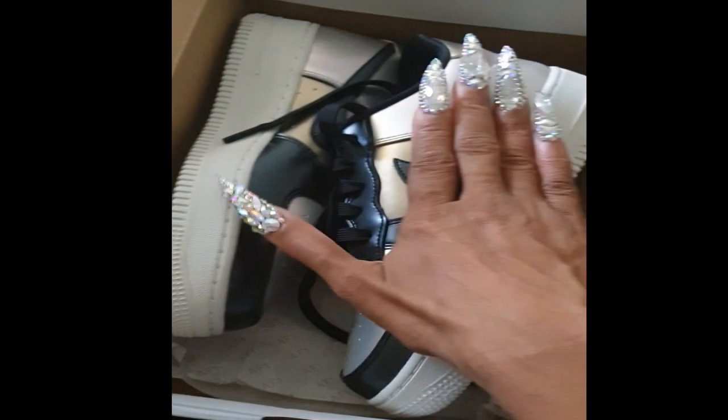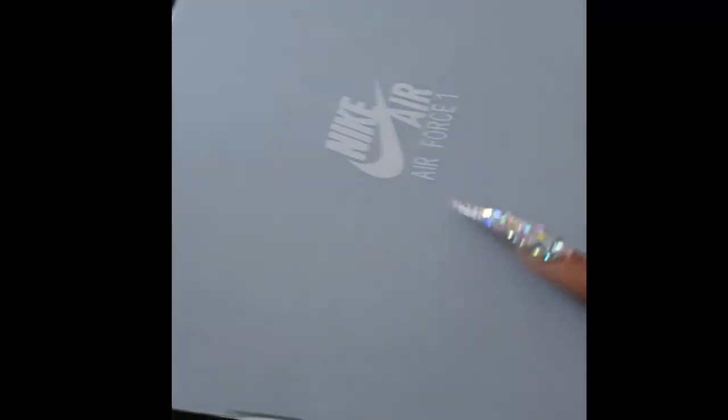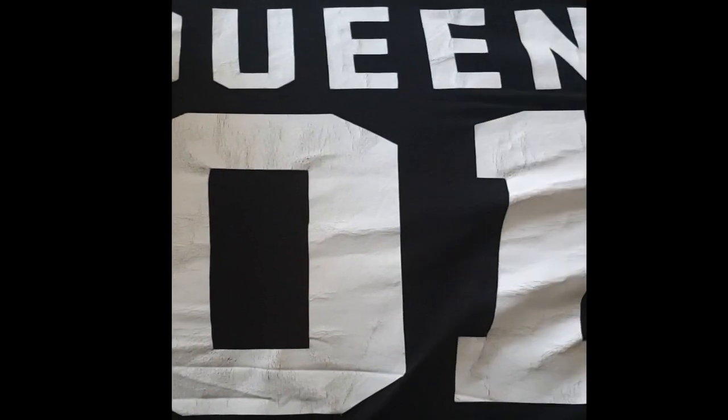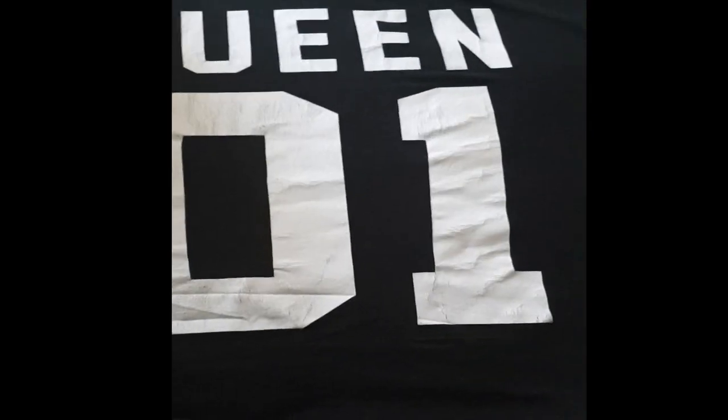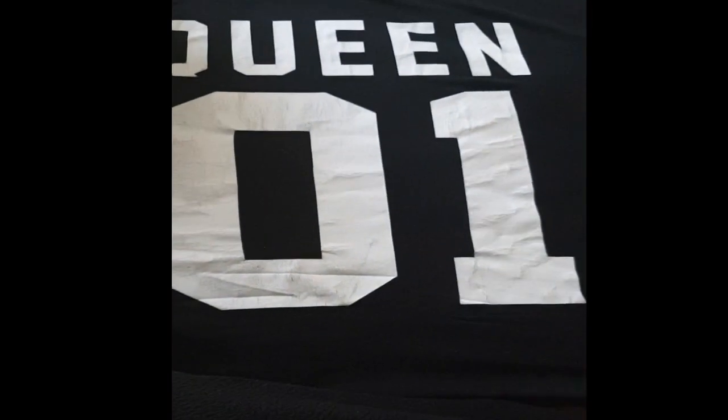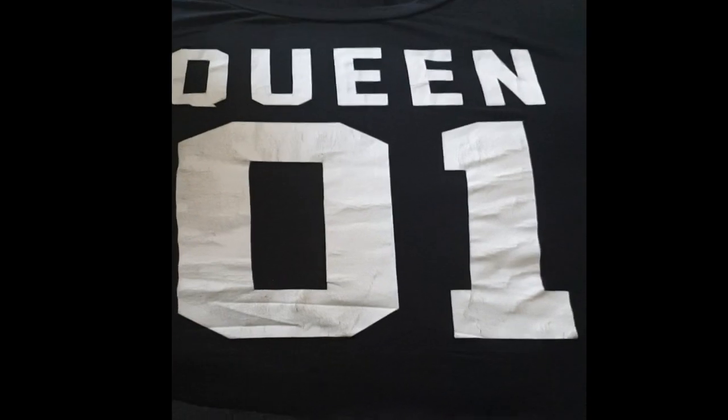So I grabbed these, and I'm debating blinging these totally out and really just covering each color in the same color crystal. So I just wanted to show you that. You can tell me in the comments if you think that's something that I should do, and maybe not necessarily scrap the white and gold shoes, but I don't know. We'll see. So anyway, let's get started because you're not here for me to keep talking. But that was the inspiration.